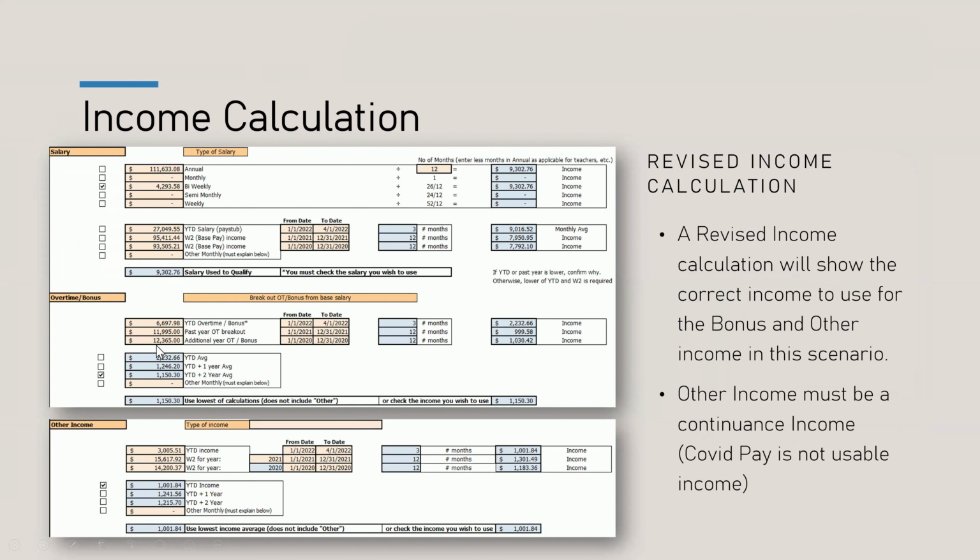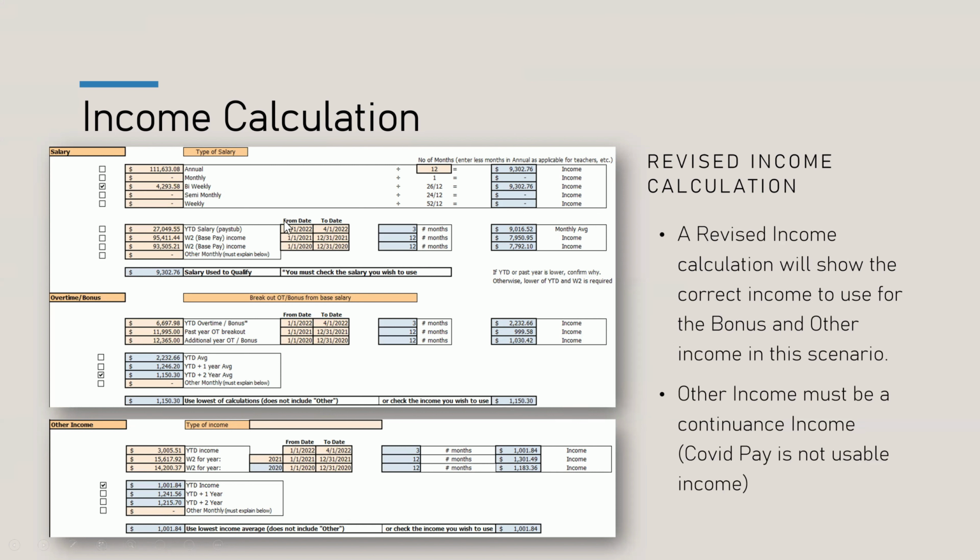So here, excuse me, here we have the overtime. Again, because we went conventional in this scenario, we're going to go with the worst case, right? Which is year to date and 2 years. With the other, we did have to do a letter of explanation of what it was, but we were able to use the other. Look, it's another $1,000, right? And we're going to go with worst case. So as you can tell, we went with the top number, not the total average, because the worst case is always going to be used because it's considered a declining income.